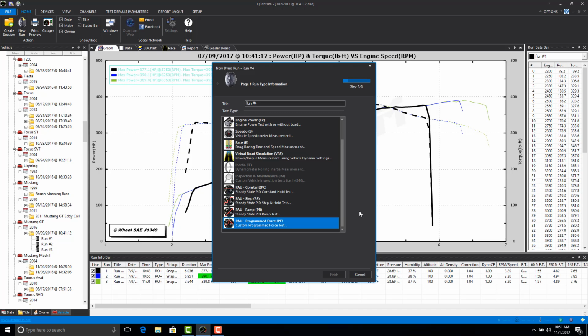Suffice it to say that if you have a challenging vehicle in terms of its peaky torque or very nonlinear axle or torque, this may be the answer to how you do targeted load to extract max power. And that concludes the overview of the various run types available in Quantum.